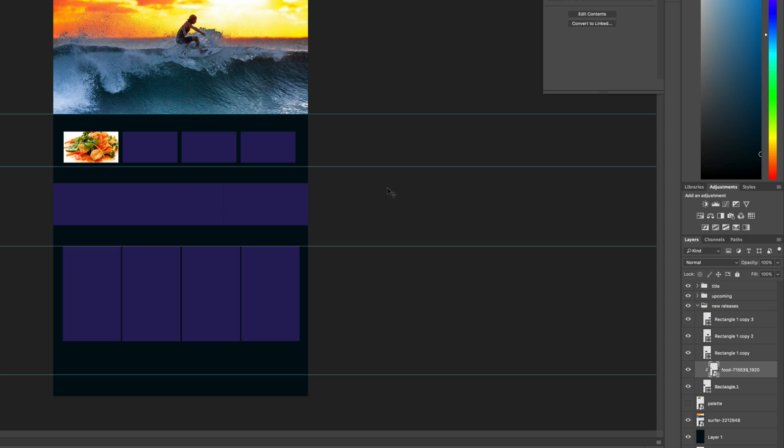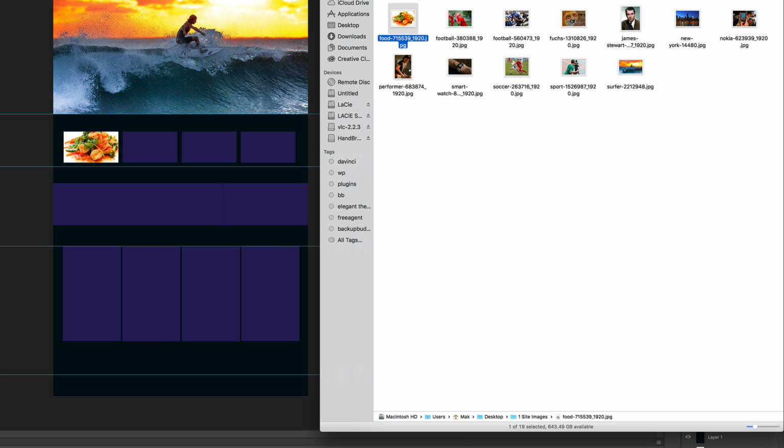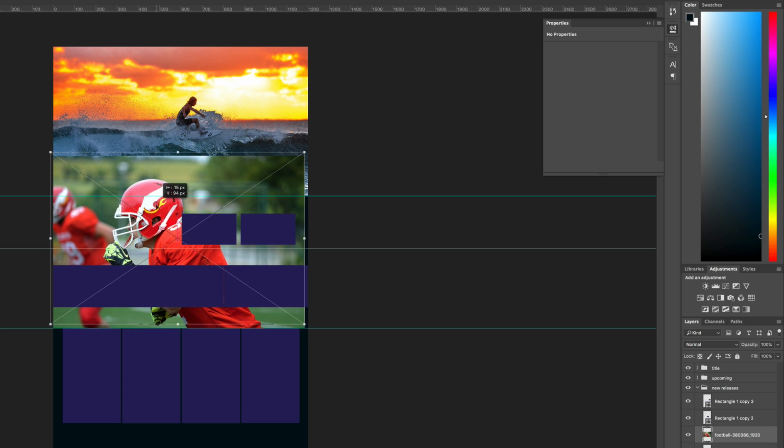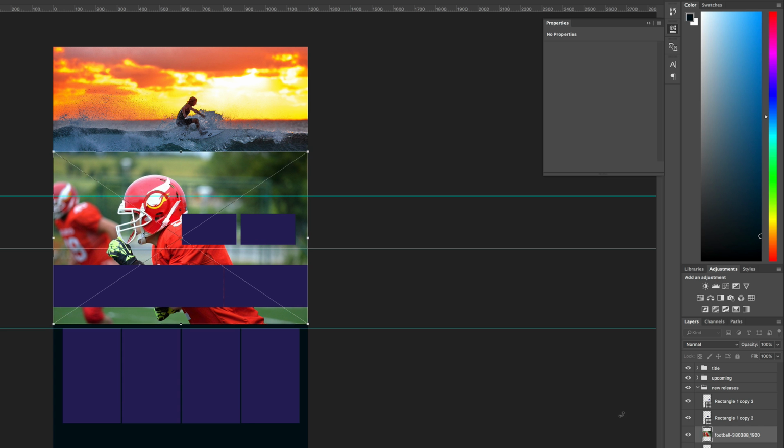And then I'm going to go to the next one. To make sure that I'm selecting the right one, I've just clicked once on this rectangle. I need to make sure that the image that's going to come in here has to be above this rectangle one copy. So again, I'm going to come over here and select my next image. It's going to be these footballers right there.